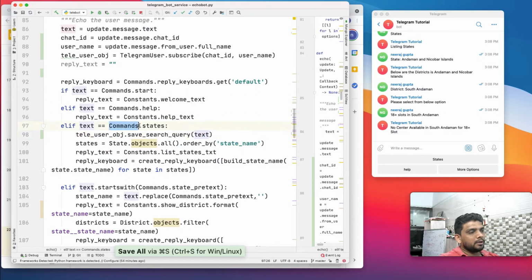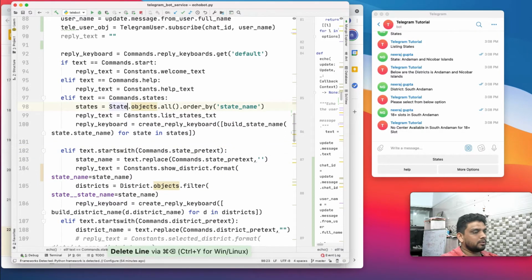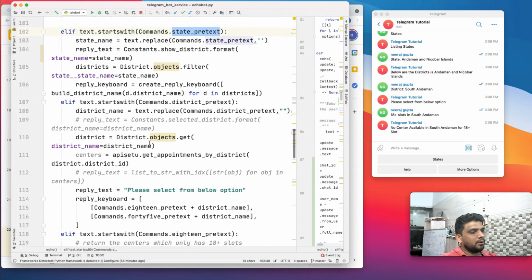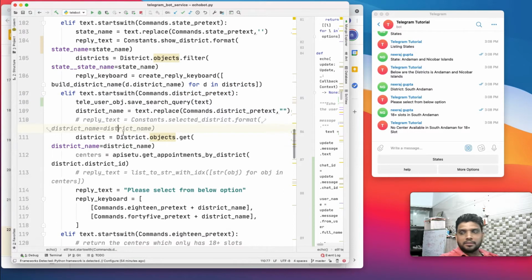Let's save whenever user searches a particular state, or let's save whenever user searches a particular district. So whenever user selects a particular district, we will save that text, and let's see if we get it in our database or not.